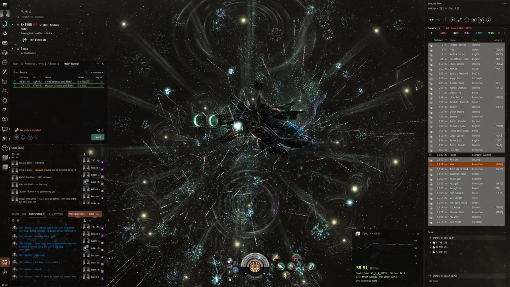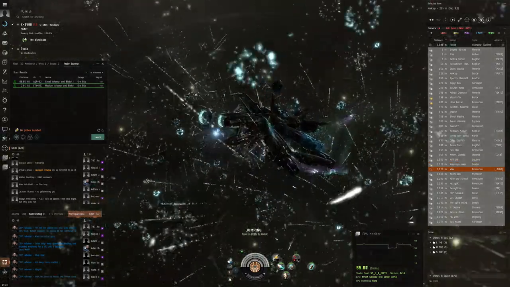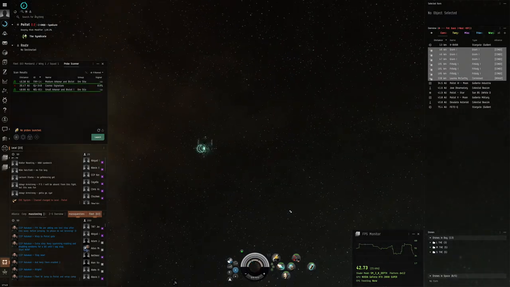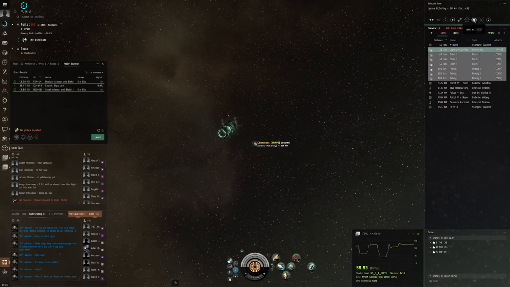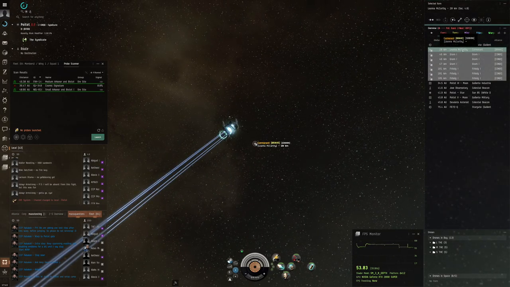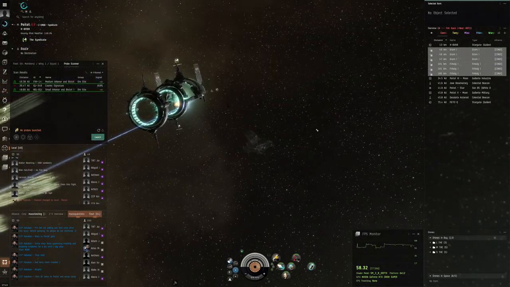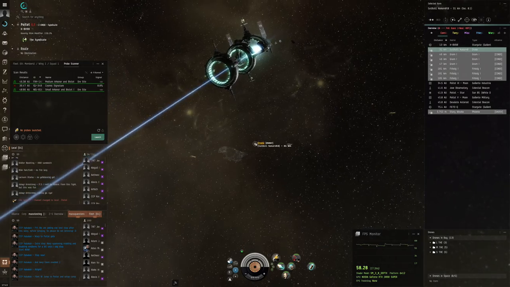Alright, fleet W, jump to point dot and set up the camp. There we go. And we have a brave cormorant that's not in W. And some fighters on the field. 20 kilometers, can I go take a look at him? Oh, he went back through the gate. Alright. And here we get a Drake as well.